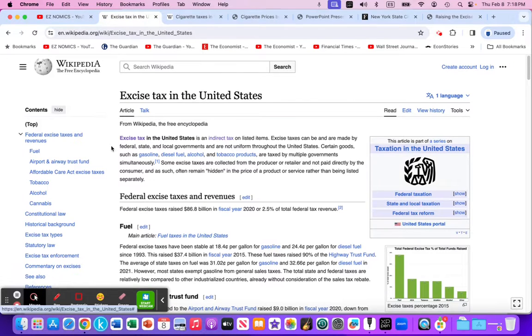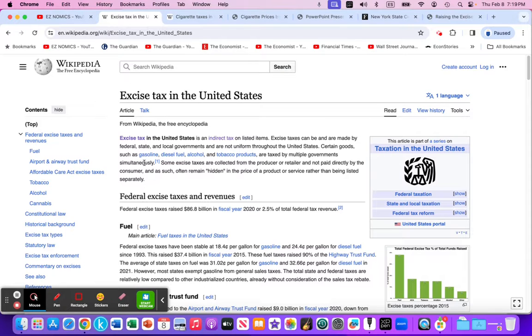So excise taxes. Excise taxes in the United States, it's an indirect tax. It's a tax levied on the producer. And excise taxes are particular taxes on goods that are considered demerit goods, have a negative consumption quality to them, where we don't want too much consumption or abuse of these goods, such as gasoline, because it releases carbon to the atmosphere, diesel fuel, alcohol, because of its negative effects from overconsumption, its addictive quality, leading to different types of social problems, and tobacco products because of the negative health impacts.